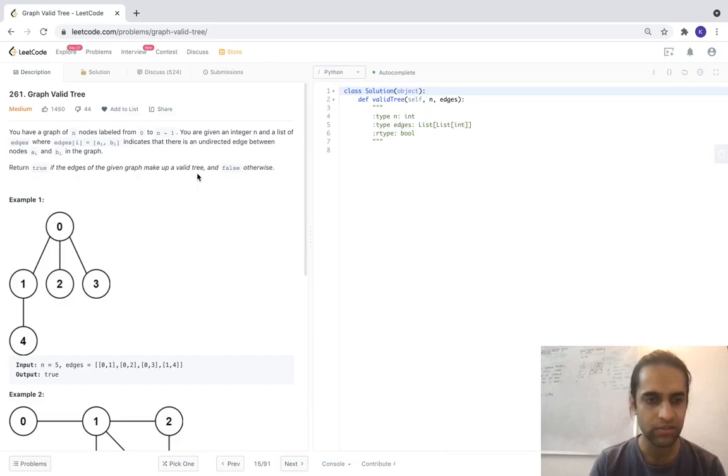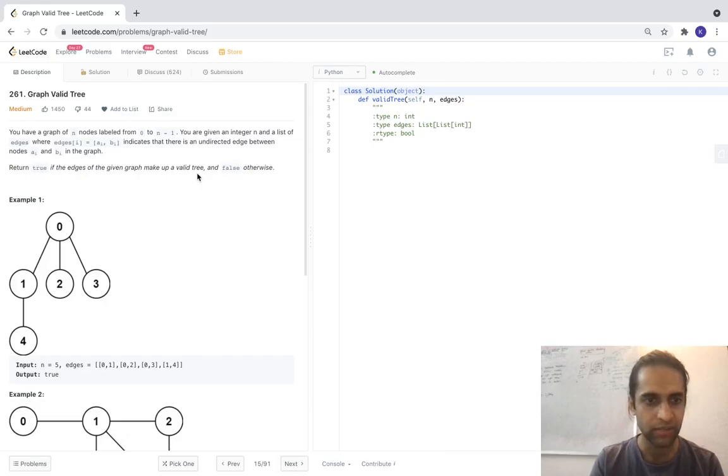So what are the properties of a tree? The tree is overall a connected graph. Basically, from each node we can reach each other node, and there is no cycle inside it. So our first algorithm will be, we will detect the cycle using DFS or BFS and we see if everything is reachable from our first node, right?